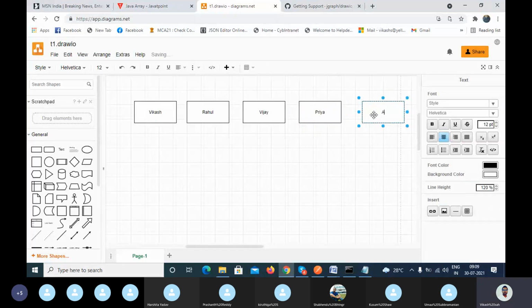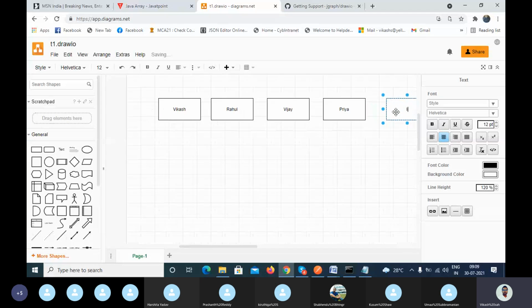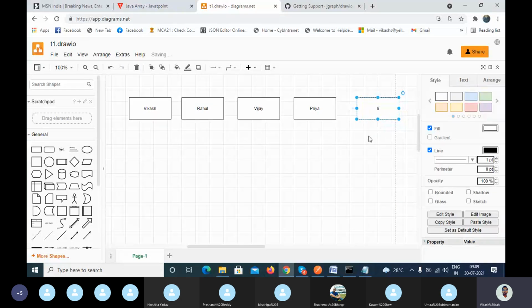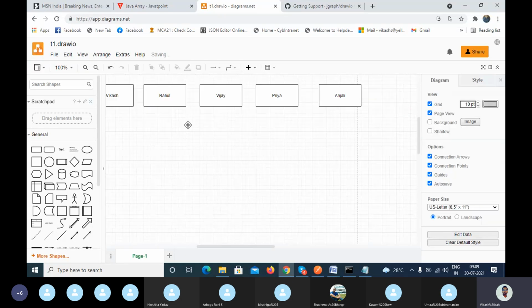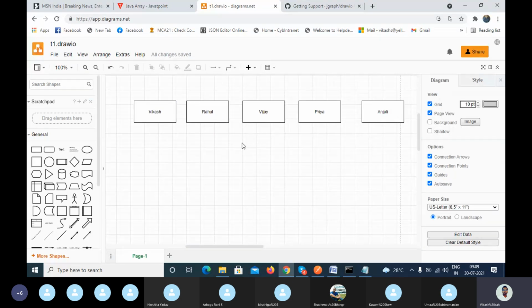And in fifth box, Anjali. So you can see there are multiple string values, Vikas, Rahul, Vijay, Priya, and Anjali stored, right? So internally we have separate boxes, and inside each box a particular element is stored.